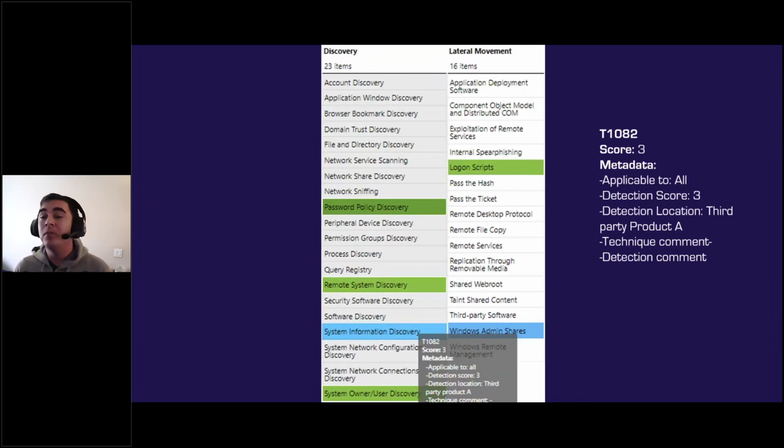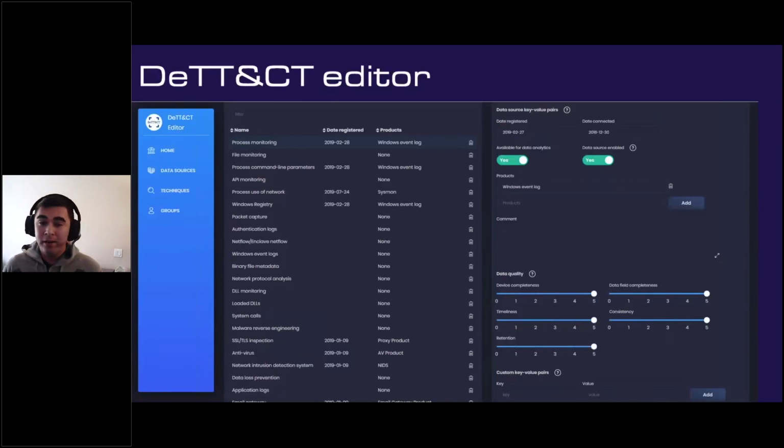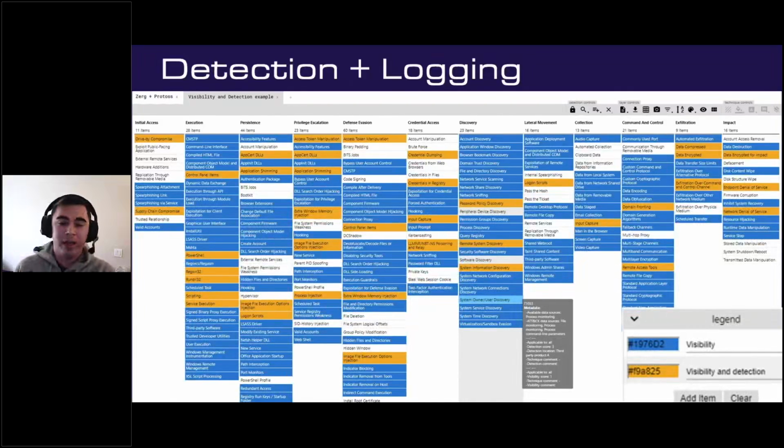What's really nice is the people who make detect actually made an editor to do all of this in the browser. It's super simple. It'll edit both the administration file and the detection file, go through it, and pump it out for you. They just came out with this. The last thing really is having your detection and your logging together. Here's the example: my visibility is my logging and the orange is what I'm detecting. Same thing, it shows you the metadata of everything, and now you can really understand where your gaps are in your detection and where you have those logs to build up that detection.